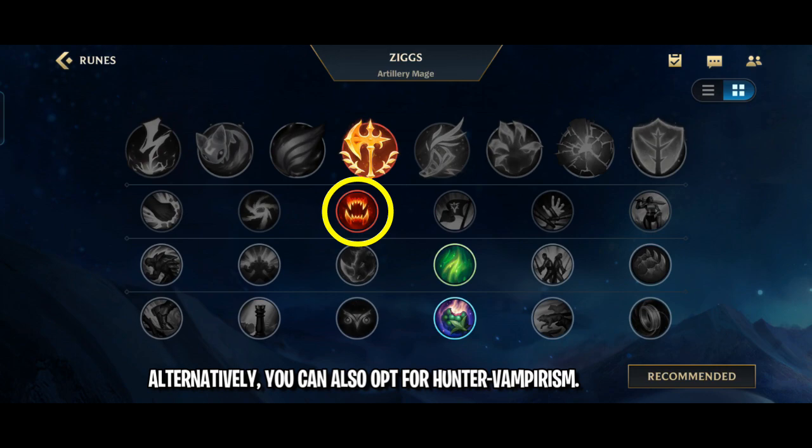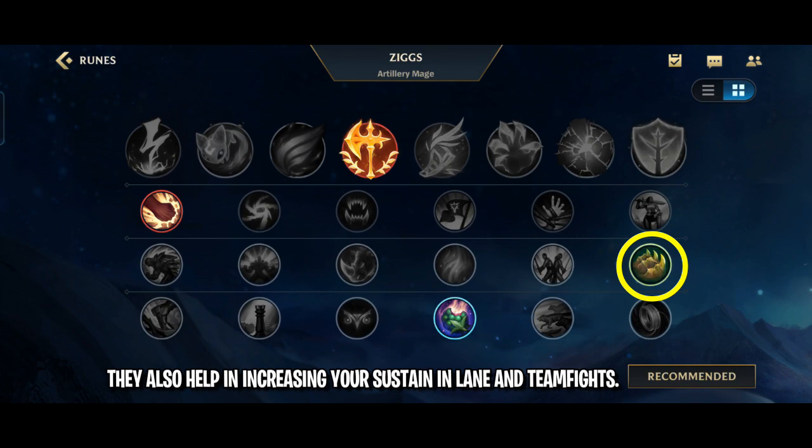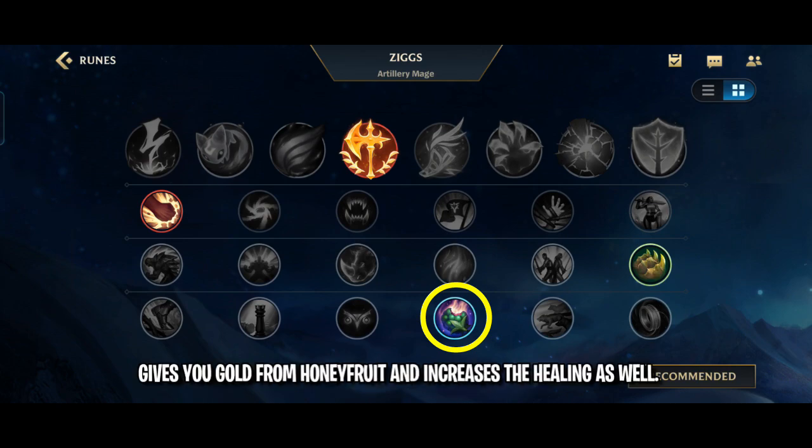Alternatively, you can also opt for Hunter Vampirism. It gives you vamp and increases your sustain in lane. In the third row, choose Second Wind or Bone Plating. They also help in increasing your sustain in lane and teamfights. And last but not the least, pick Sweet Tooth. It gives you gold from honey fruit and increases the healing as well.